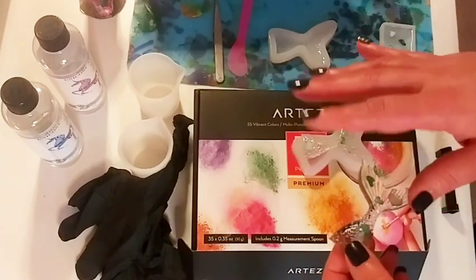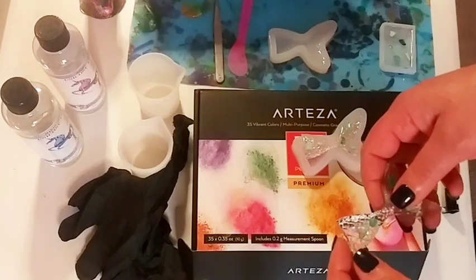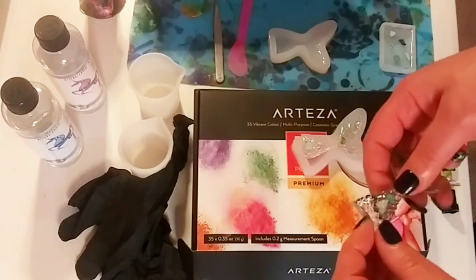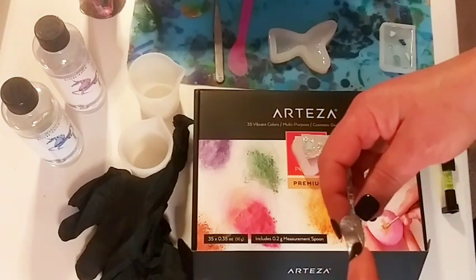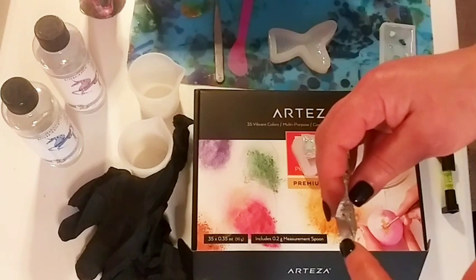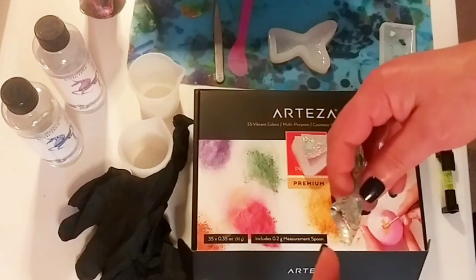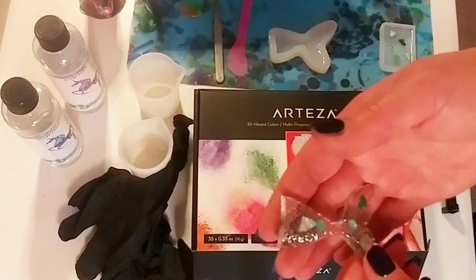And I think after 8 to 10 hours the resin is hard, but it's not 100% cured yet, so it's a little bit pliable. You could actually stick in, if you want to do a necklace or a keychain, a little thingamabob. Don't ask me what the heck it's called, but you could stick things in here to make the keychain. But look at this.